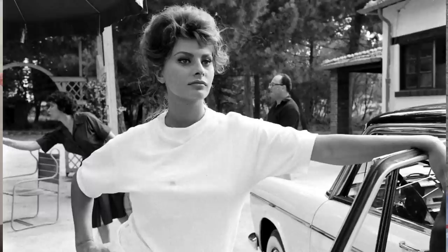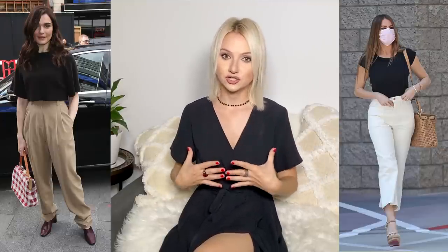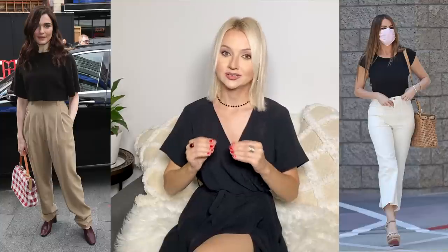Long kimonos can balance any short pieces — for example, wearing a top and shorts, you can layer a long chiffon kimono, transparent or with an ornate pattern. That looks stunning and you can even wear it to the beach. For tops and pants, don't be scared to size up for a t-shirt — it should not be squeezing you. You won't look big; on the contrary, a slightly free t-shirt will make you look smaller. A thicker fabric works slightly better, and a blouse-style t-shirt can look a little more elegant and dressy.